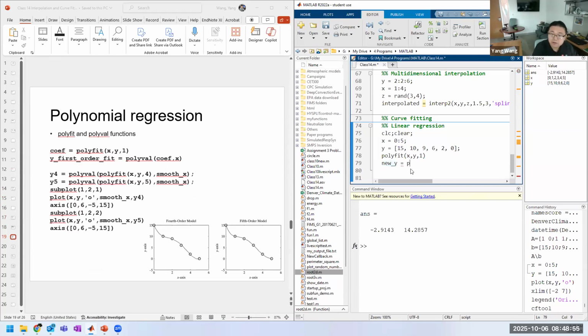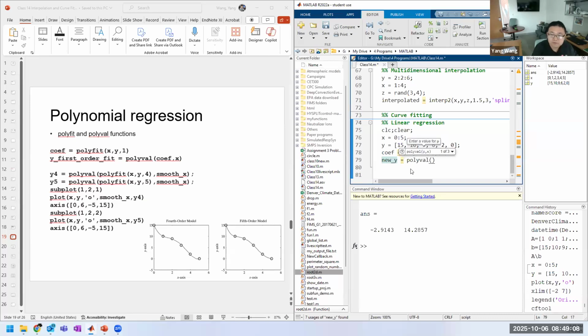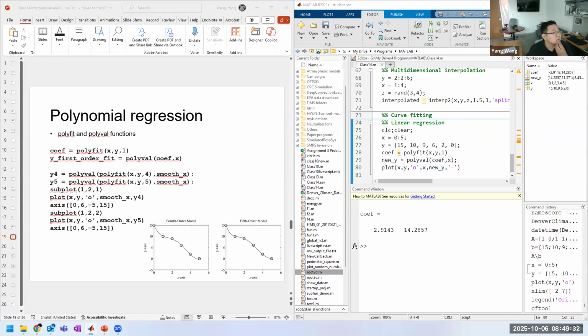New y being polyval of, let's say, name these as coefficients, and then we give it the coefficients and then the x value. Right, so now we can make the plot of x, y with the circles, and x, new y, let's just use the lines. So now you can run it.